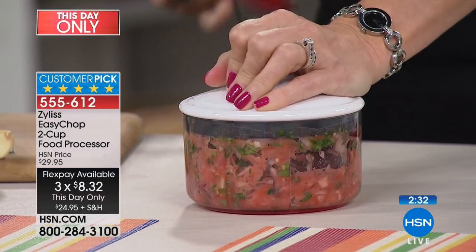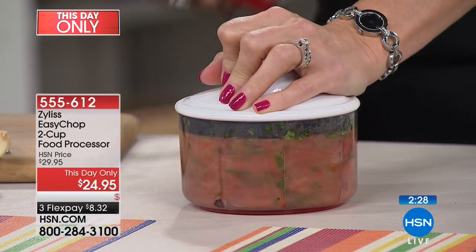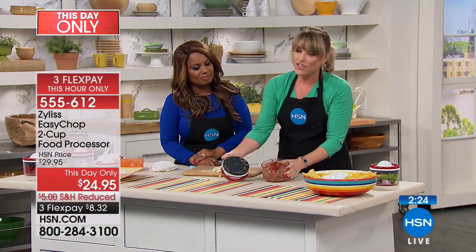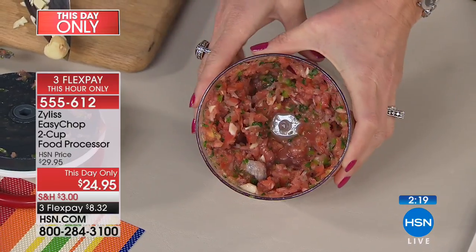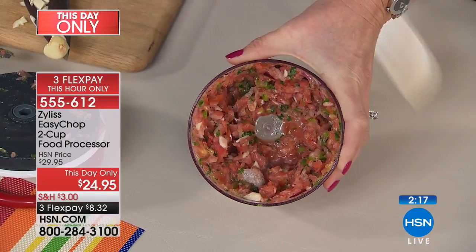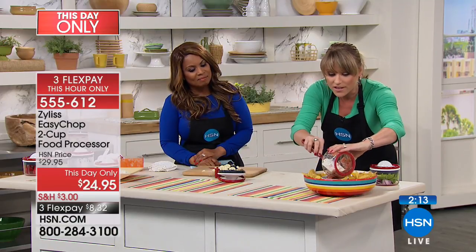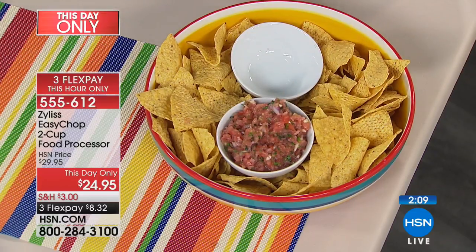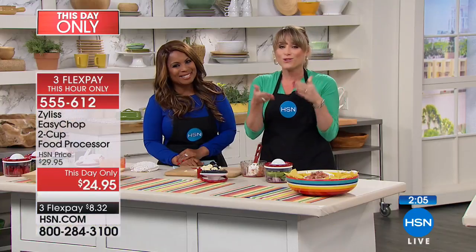What about fresh salsa? That's what I love, because if you look at the back of a jar of salsa, there are preservatives, there are chemicals, sometimes extra sodium or even sugar. Absolutely. There is a fresh salsa if you wanted to do a pico or a garlic dipping sauce. Look at the results you get with just 5 or 6 pulls of the Xylus. Now, talk about fresh. Fresh tastes better. We all know that. It's just that we've sort of bought the jarred version because we're used to it.